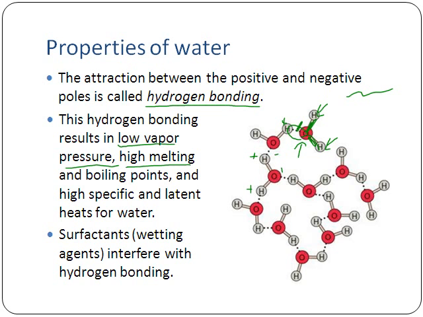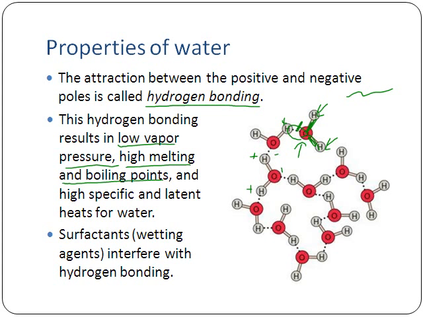It also has relatively high melting and boiling points compared with other things that are the same size molecule as water. If you think about this, why would it have a high boiling point? Well, if there are stronger forces between the water molecules due to the hydrogen bonding, it's going to take more energy to get them to turn into a gas. Same thing is true if it's a solid. If it's a solid and it's got all these bonds between molecules, then it's going to take more energy to break those bonds because they're so attracted due to this hydrogen bonding.